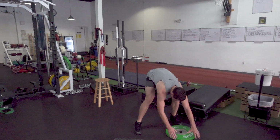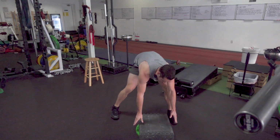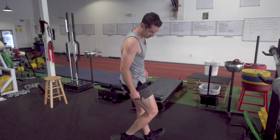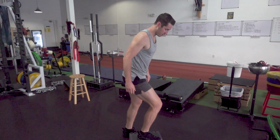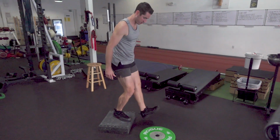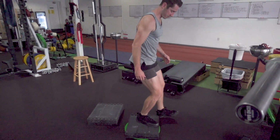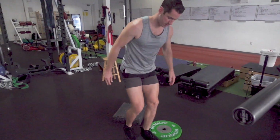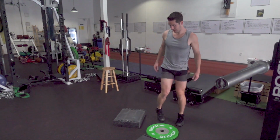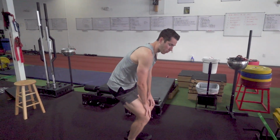And you could even go in between. So say 6 inches was too tough, but I thought 4 inches was easy. Okay, I could go 5 inches. So here, this would be 15 reps. So if 6 inches was 10 reps, 5 inches, 15 reps, 4 inches, 20 reps, 3 inches, 25 reps, 2 inches, 30 reps.